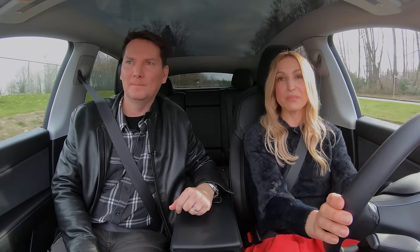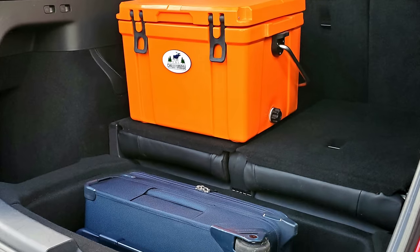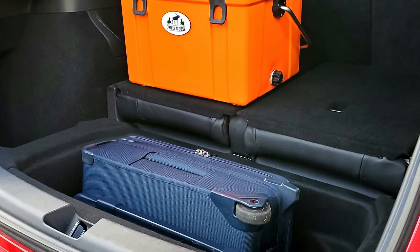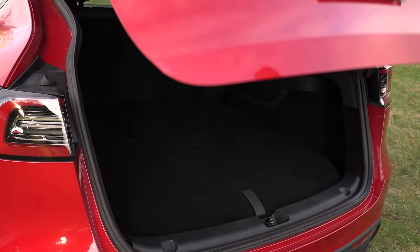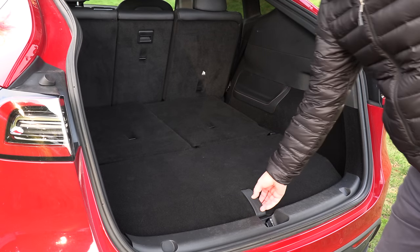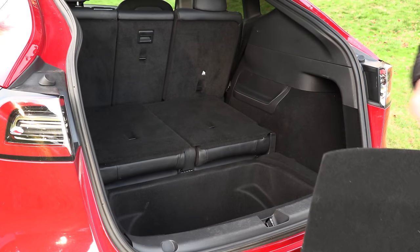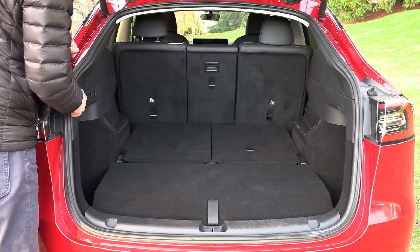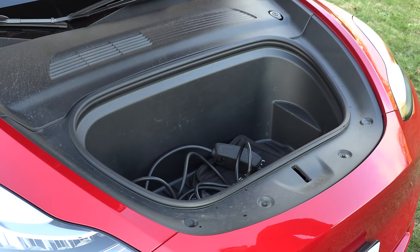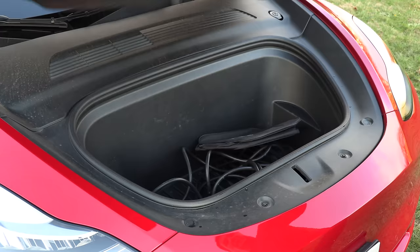His daughter Audrey loves the third row — it's like her little office. With the third row down there's great space, and we fit a carry-on and a cooler. The big hole in the floor gobbled up our carry-on. Even behind the second row you've got 30.2 cubic feet of space. Rick uses the frunk for takeout so food smells don't get in the car — it holds 4.1 cubic feet and they store their charging cable there too.